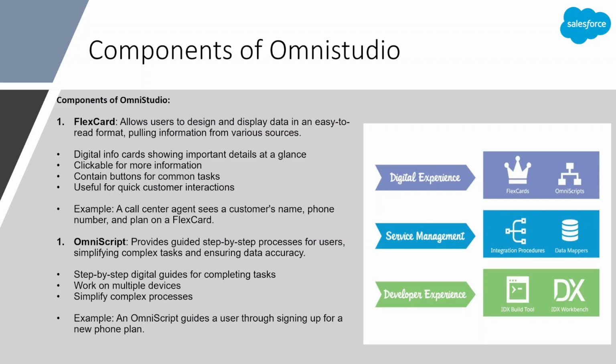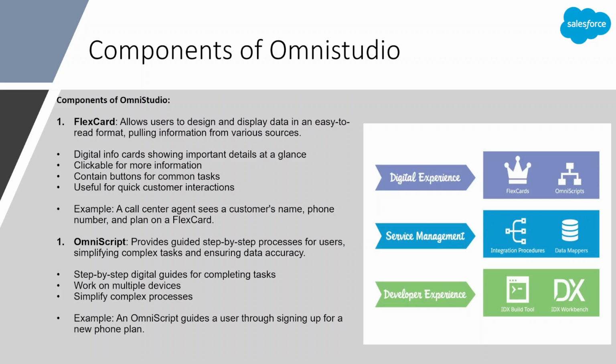FlexCards are clickable for more information. For example, you can just give a brief about a patient, and then you can have a clickable button, and then you can have a flyout to show more information about that patient. We will be understanding what this flyout is and how to build one. FlexCards also contain buttons for common tasks. Again, as in our example, we had a button to create a new case. So FlexCards are useful for quick customer interactions.